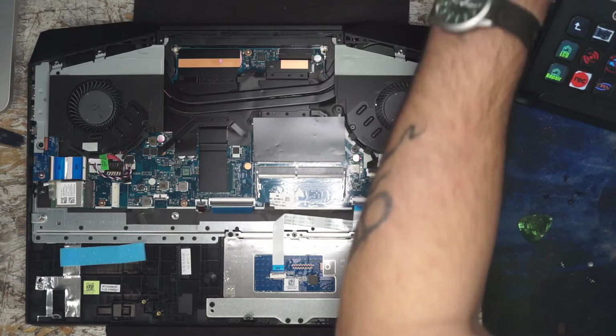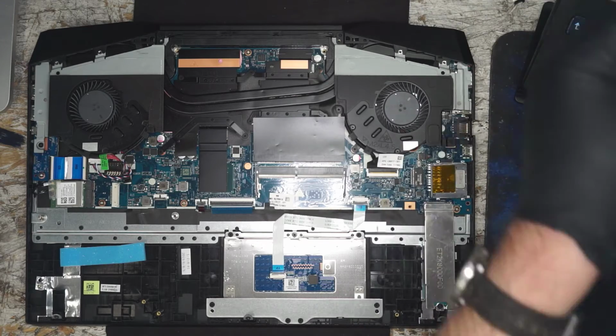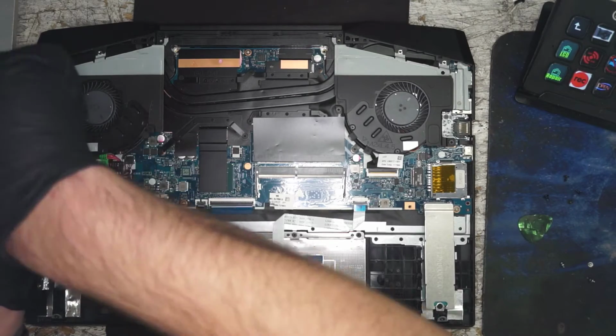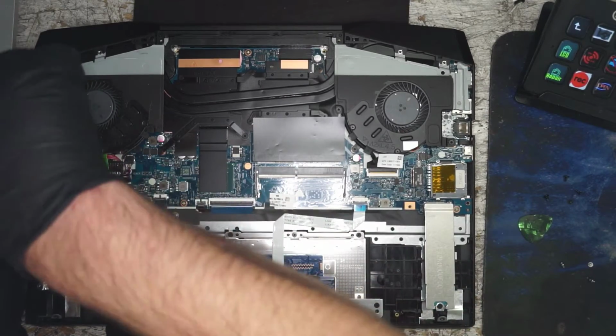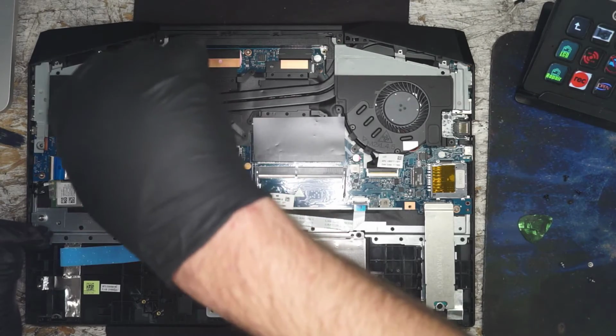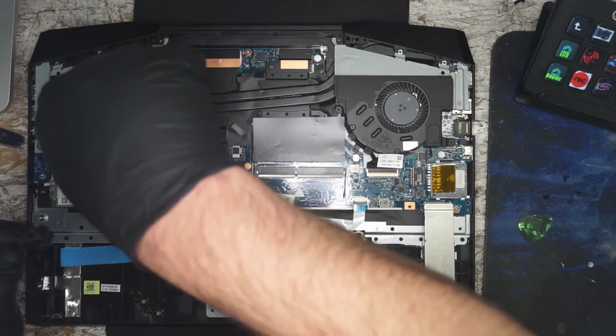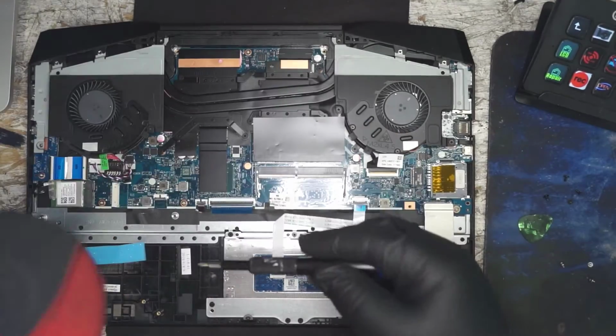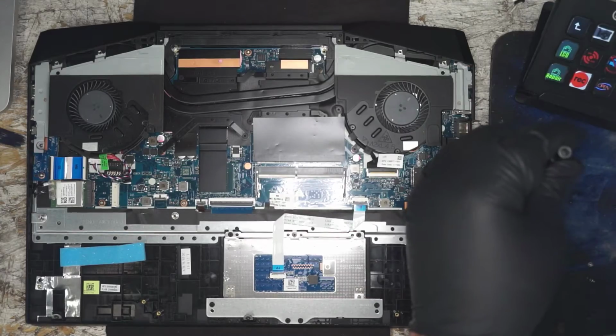Goodness. True. It's true. What is that malfunction?